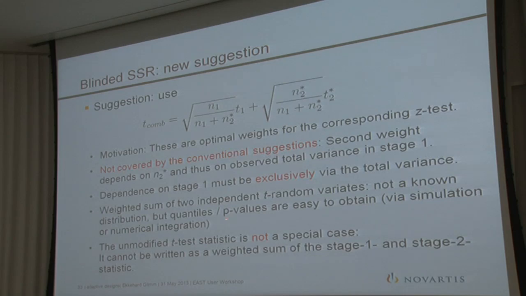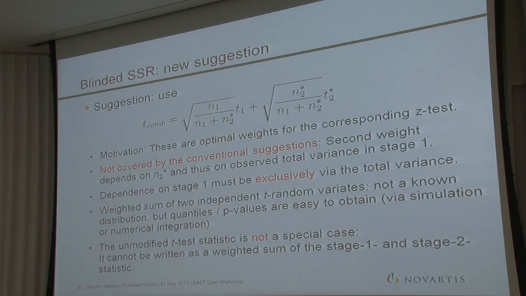Then again, this is something interesting. I wasn't aware of this before I started this. The multivariate t distribution is not the joint distribution of two multivariately t distributed quantities. It's something else. So the weighted sum of two independent t random variates is not something simple. I looked it up in Johnson and Kotz. I was kind of thinking that must be a t distribution again or something. No, it's not. But again, of course, you can easily obtain it by simulation or numerical integration.